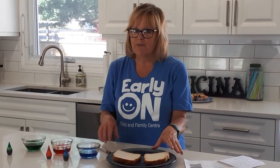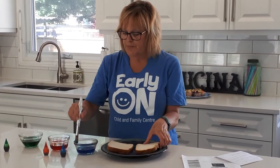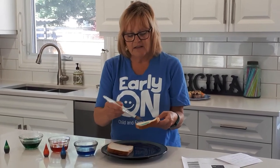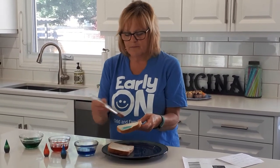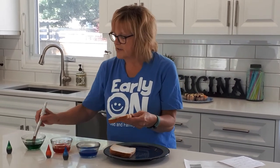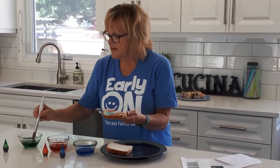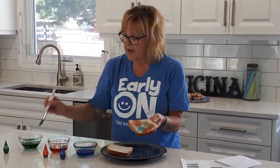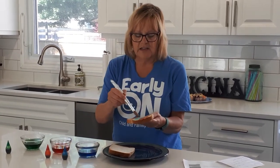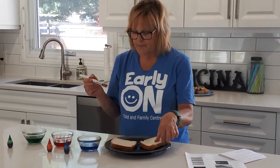Alrighty. Okay, so this is something that you could do with your kids. The kids would enjoy mixing the colors up with the water, but the best part for them is going to be the painting of the bread. So you're going to dip it in and just slightly paint the bread. This would be really fun for the kids. You can talk about colors, talk about what happens, talk about the feel of the bread after the water touches it, because it does get a little bit soggy. So that's why you're going to paint both sides of the bread.